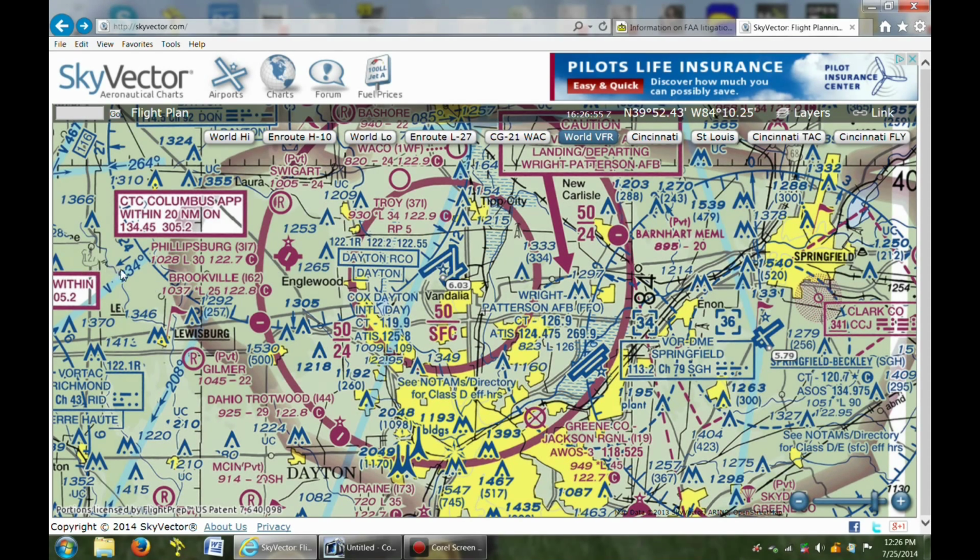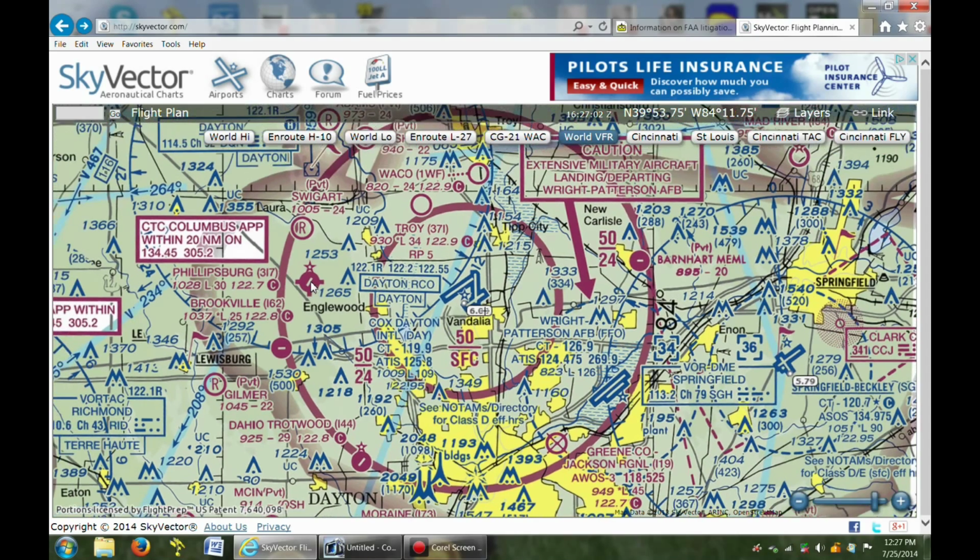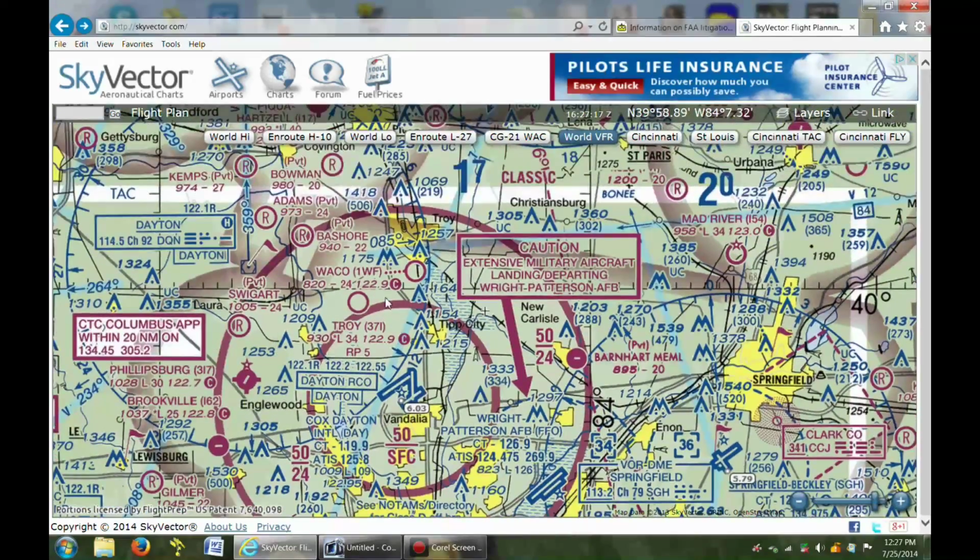This is when an airplane comes in, it's descending, so it'll pass through this airspace before it gets down close to the ground. So these little airports here, like Phillipsburg, they're underneath this Class C airspace. So they have their own airspace, and they just need to stay beneath this 2,400 feet level, or they'll have to call Dayton Approach and get clearance.